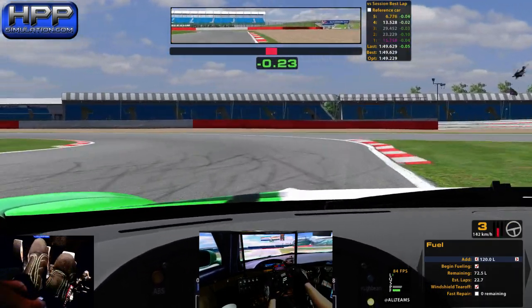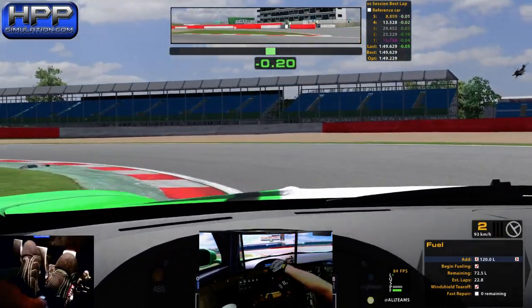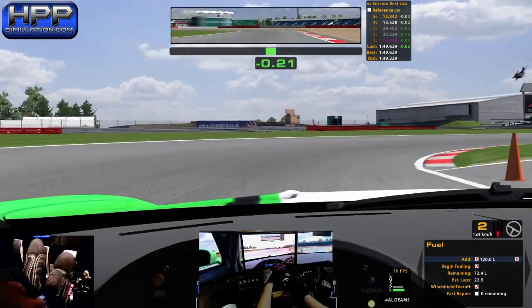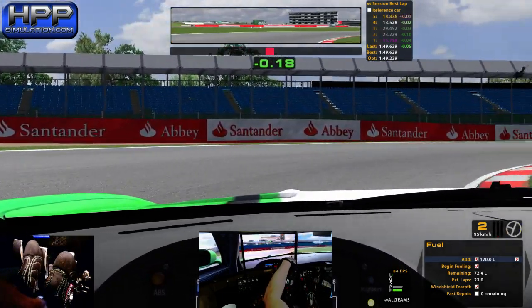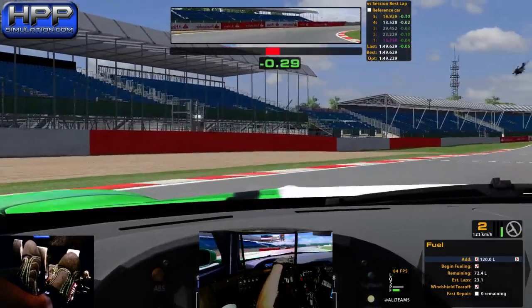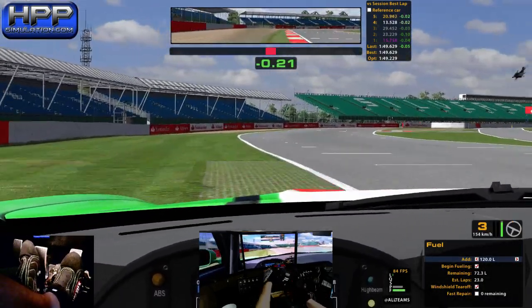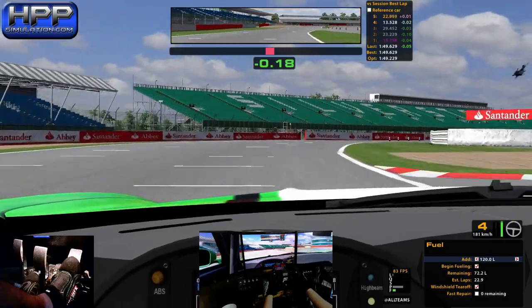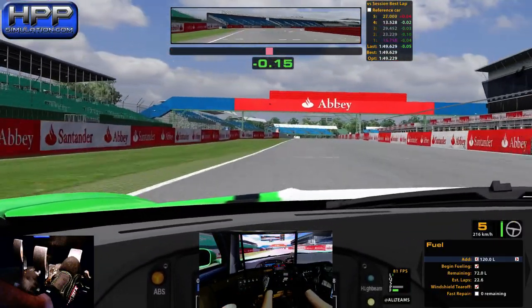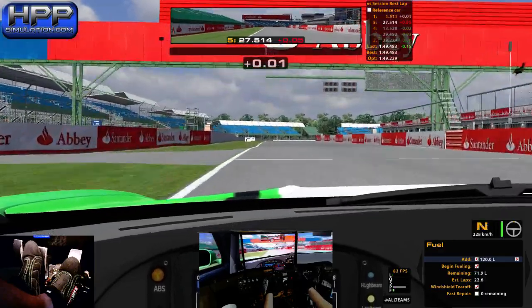Nürburgring set seems to be doing pretty good. I guess that's because I based it off the Silverstone set. And at the Nürburgring, it's kind of similar to this track where you're changing directions a lot. So I did about everything I could to make that set change directions more. So it makes a lot of sense that this is actually a little bit better feeling around here now with that set. But that's a good time.